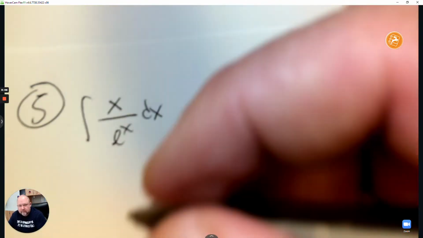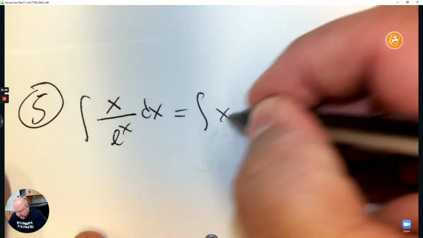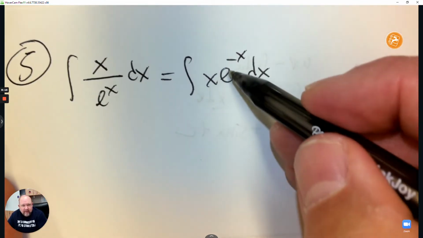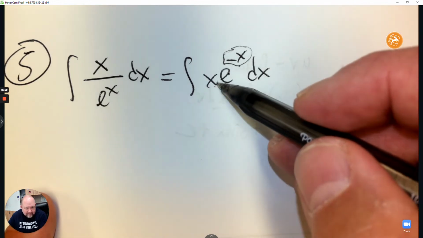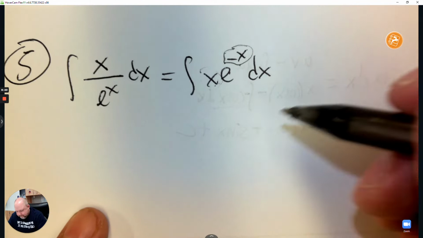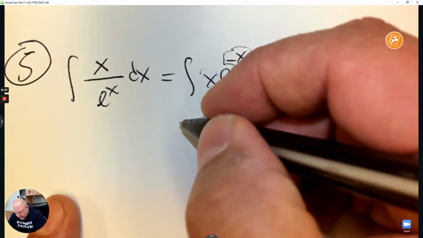Number 5. I'm going to write this calculus friendly. The derivative of negative x, as I learn my mistake hopefully, is negative 1. That's unlike terms with e in front, so I can't go in that direction. So I'm going to go in the direction of integration by parts.